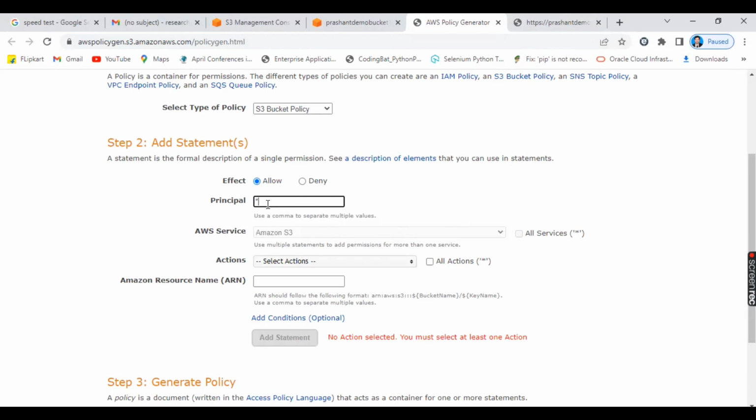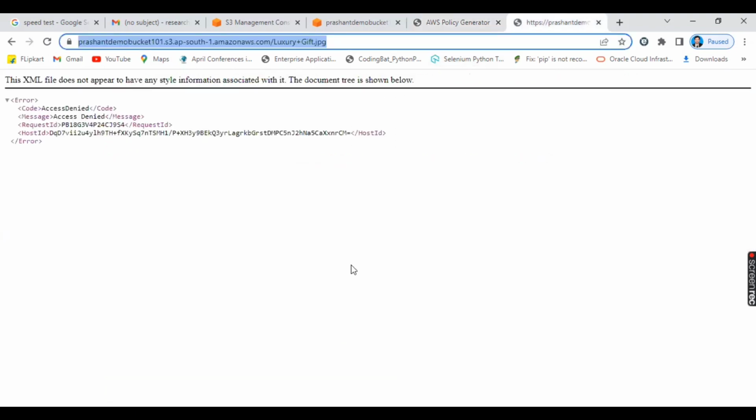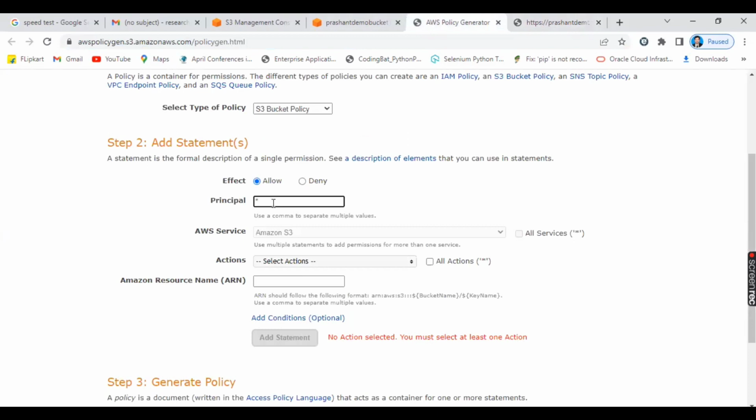So always try to write down the star. Star means the things which you have uploaded in the bucket, all things are going to be accessed by your customer, right? Your customer will access all the objects which you are going to put into that bucket. That's why we have written the star. Star means all, like zero or more, one or more, only one. Similarly, star means all the objects, right?